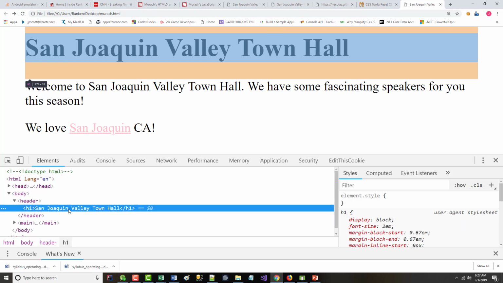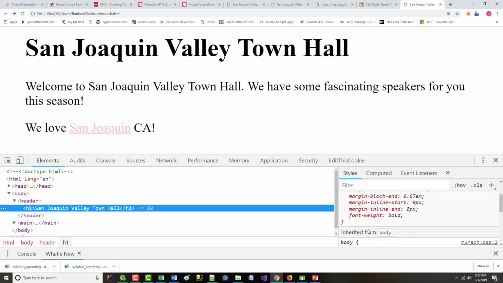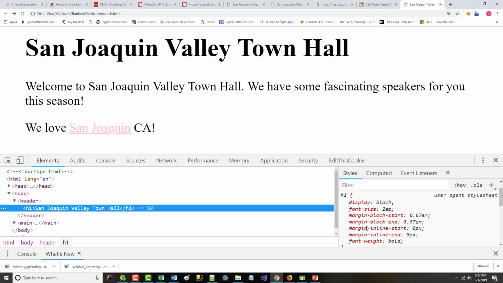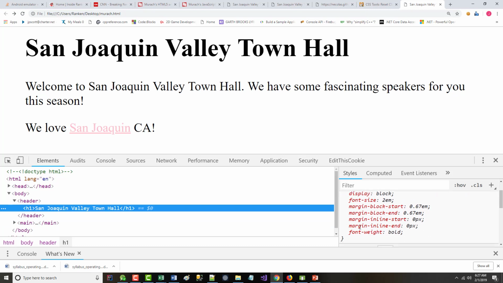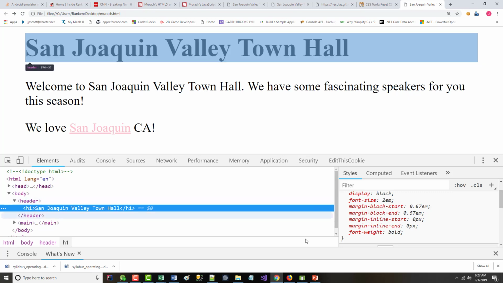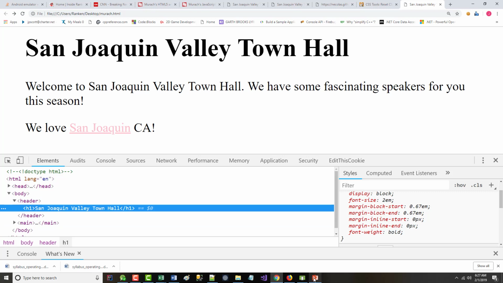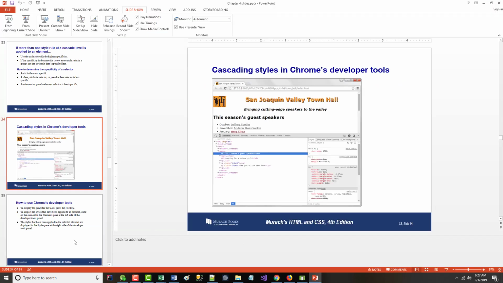All right? Then I can come in here and I can see all of the stuff that's been applied to this. And you might say, you didn't apply all that stuff. No, some of these are the defaults of the browser. Again, any defaults are what you turn off when you use that reset file or that normalize file. All right? Okay, this is going to have to be 3 parts, but I want to get just a little bit further.